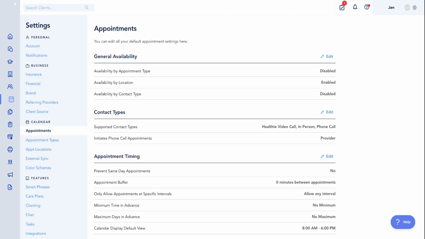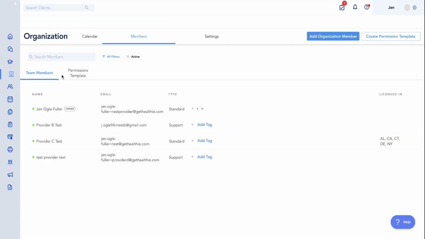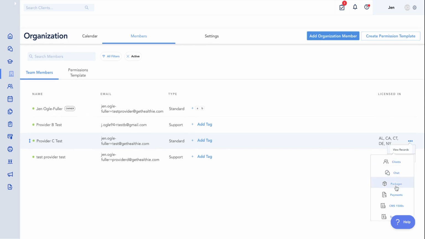So we'll go ahead and click all the way back now to our members page and talk through how we can view some additional information related to team members. So you'll notice when I went to Edit Settings, there's also an option to view records. So here I can click on View Records and I can see these specific items that are unique to this individual provider or team member. So if I want to view this provider's clients, I could go ahead and select their clients and I'll get a client list of clients that have them assigned to their account.